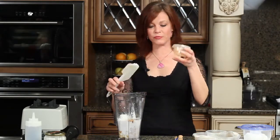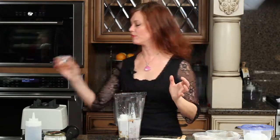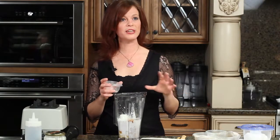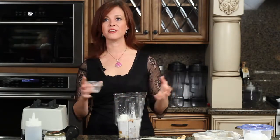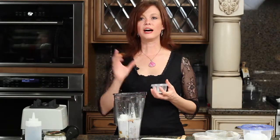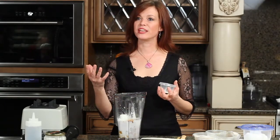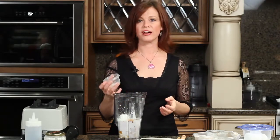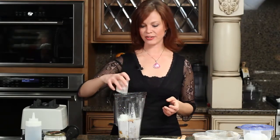I've also put some vanilla in here. If we're gonna make vanilla ice cream, we've gotta put a lot of vanilla in, of course. Now make sure when you're picking a vanilla, read the label very carefully. Most vanillas have propylene glycol or corn syrup or extenders or preservatives in there. When you read the back of the label, make sure that it just says vanilla and alcohol or glycerin, whatever it's been extracted with. And then we've got some natural salt.